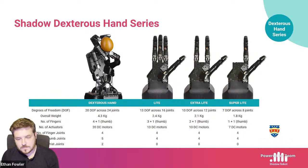I've got a quick question about the kind of pared down hands that you have now, not just the fully dexterous hand, but exactly those. How have you seen those being used? I think it's a very interesting concept, the idea of, did you make these so that smaller labs with lower budgets could use them, or maybe increase the ability of people in industry to use them? Kind of what was the design drive behind this, and how have you been seeing these being used? I would say the main driver was probably budgets and cost. Yeah, it makes it more accessible.